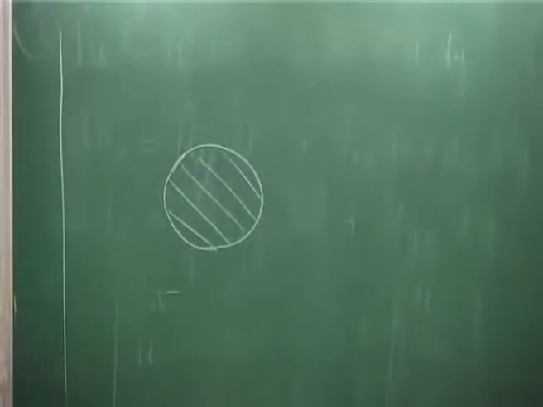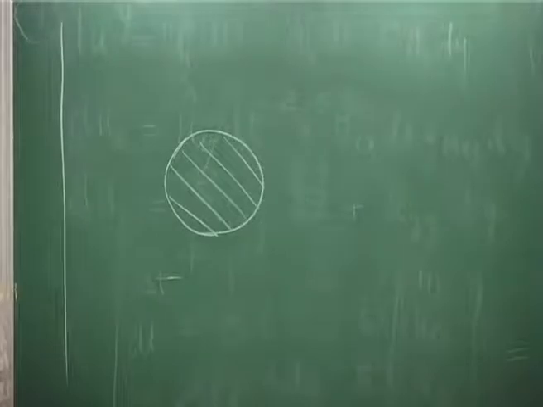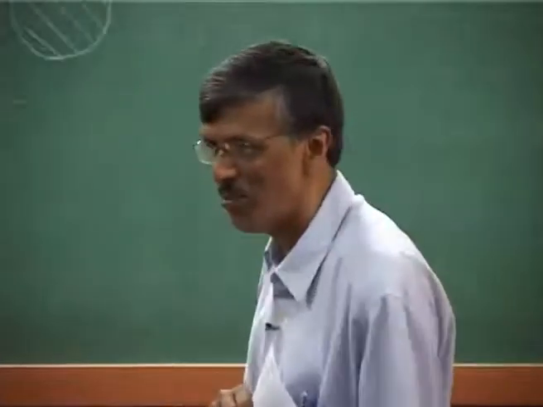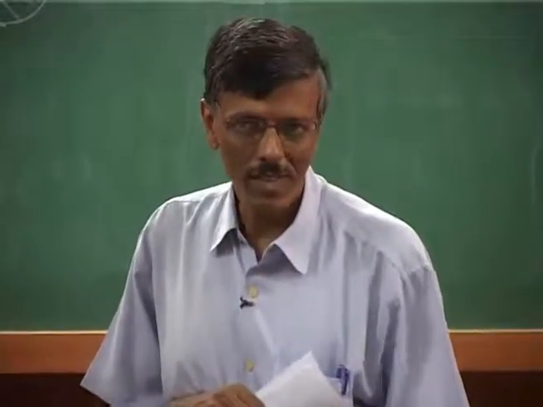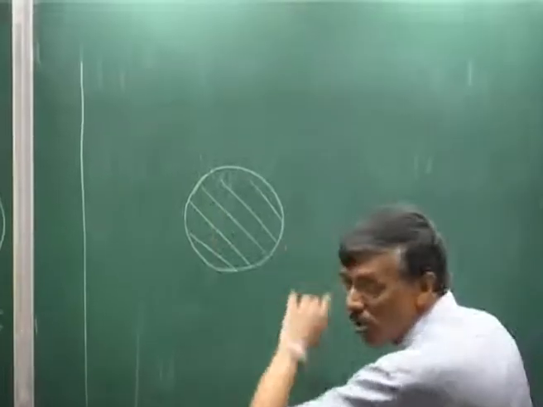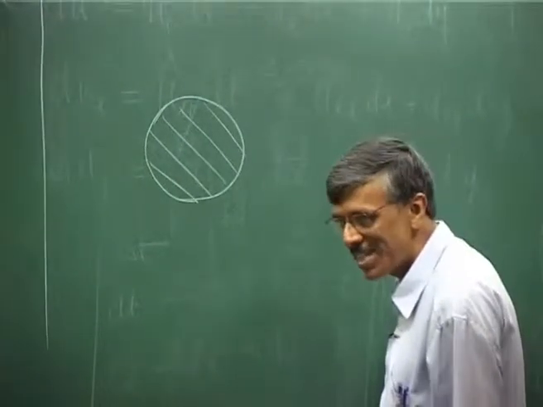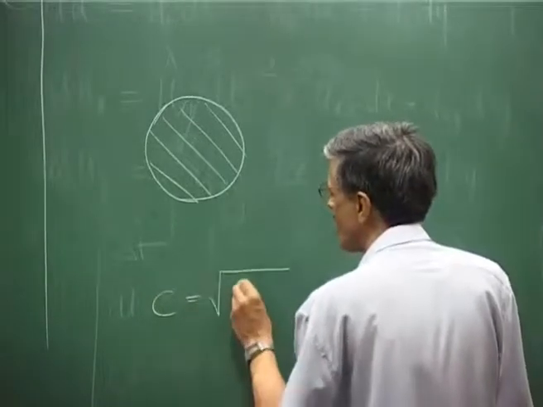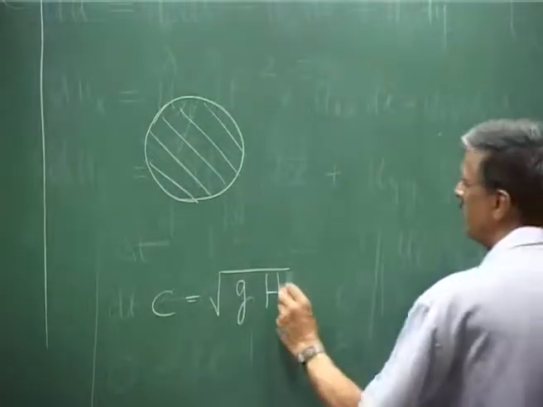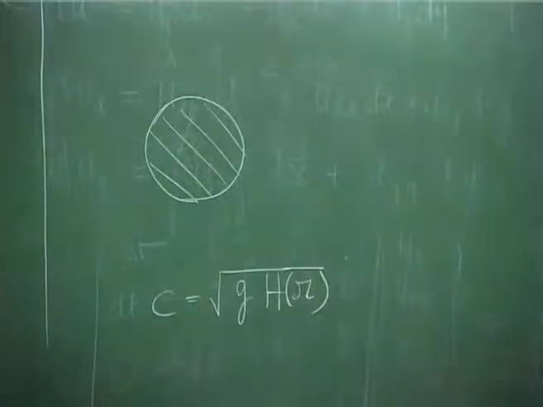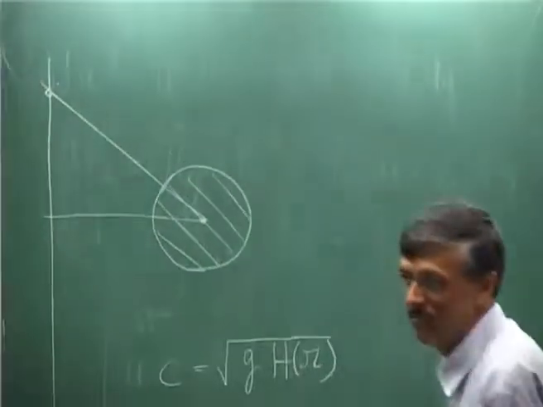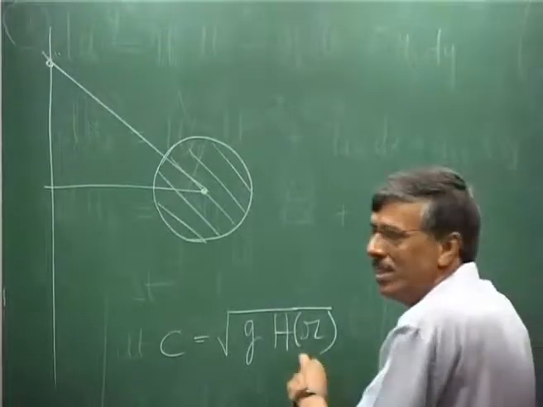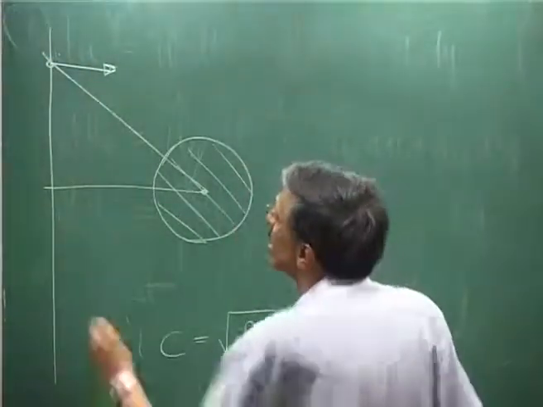So, if I have a straight crest, what should I be looking at? I should be concerned with the phase speed, not the group velocity, because you are focusing on the crest. Crest defines what? The condition of the phase, right? Crest and trough. So, if you look there, you are very close to the island. It can now be treated as a shallow wave, and then C is root of g h, right. So, if I add the inhomogeneity, it should be like this. If I measure the distance, of course, this is a larger h, so C will be larger. So, the crest here will be moving a larger distance compared to here.